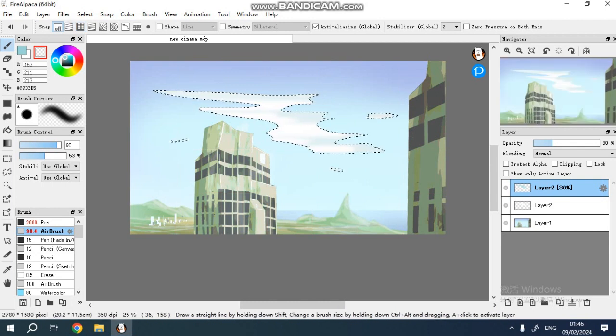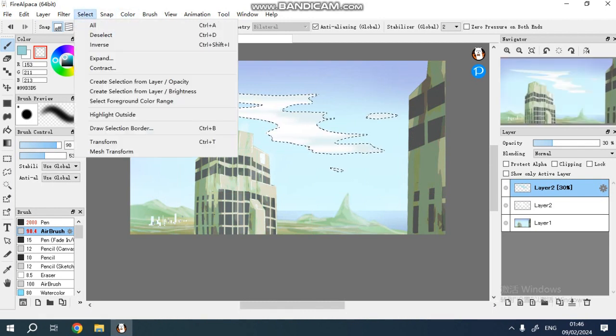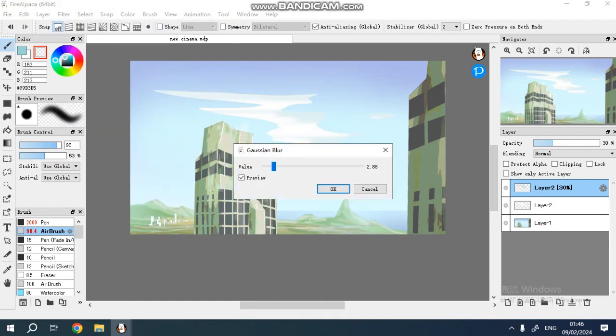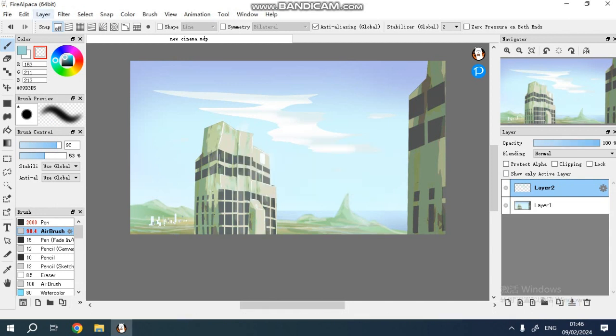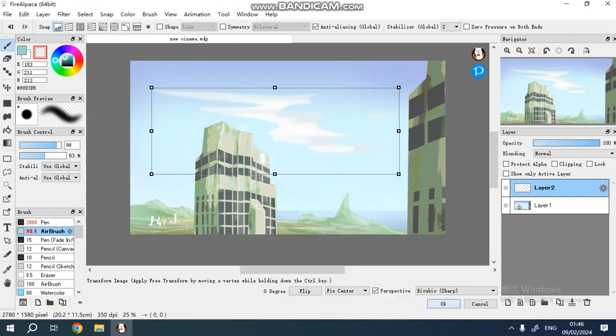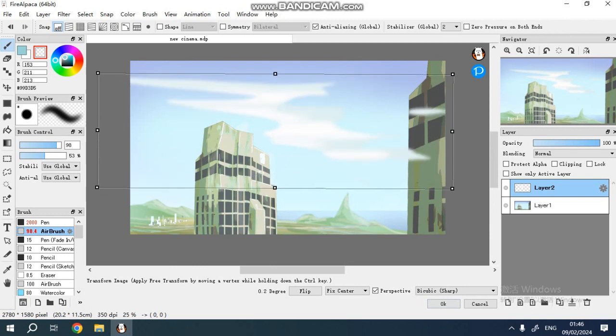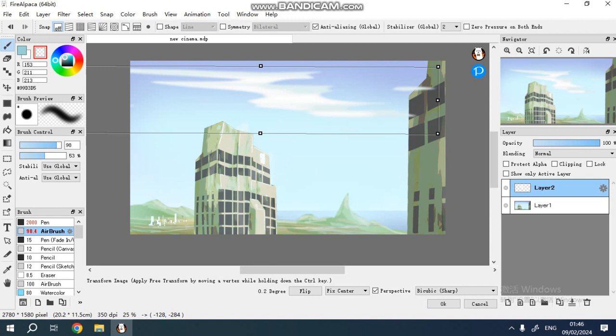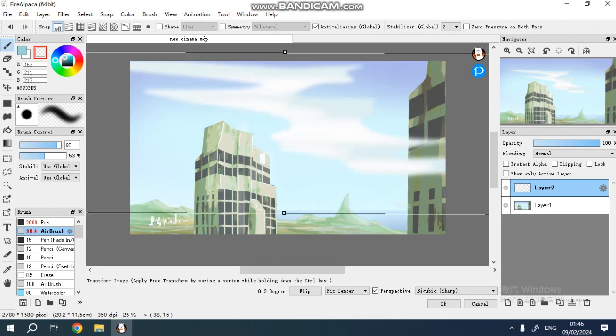Turn it off, so deselect. Go with an absolute blur on this. We've got to merge it together first, sorry. Blur it now into our scene the best we can. Going up here now, arranging it a bit better. Maybe might be a good thing to do, I'm not too sure.